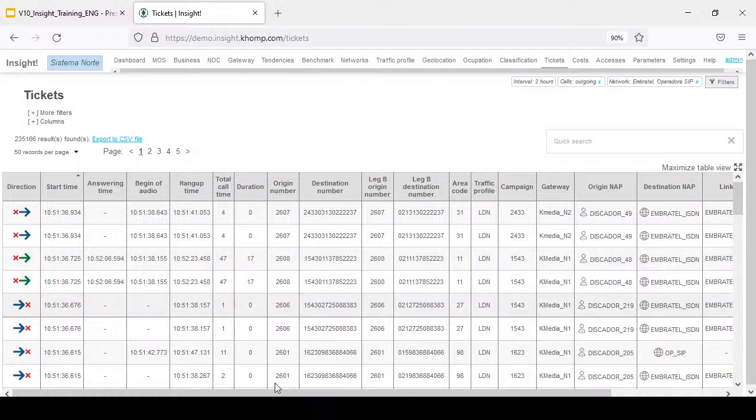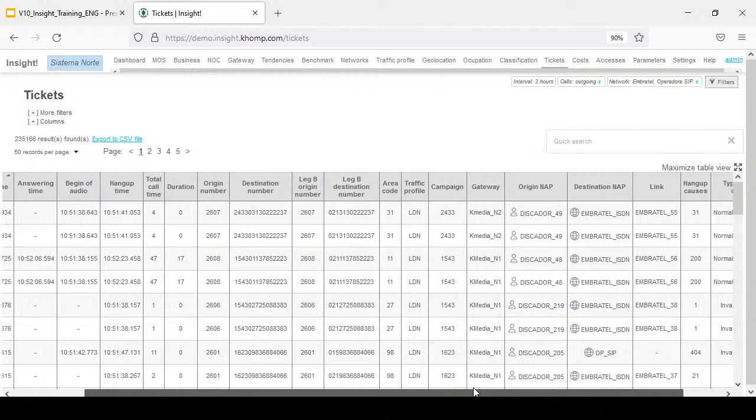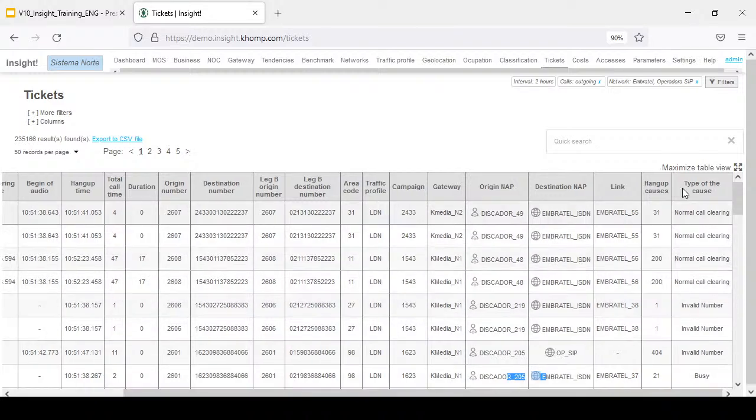So I have a lot of information in the tickets: destination number, origin number, traffic profile, area code, which gateway processed the call, which service started the call, which carrier did the ending of the call, and which hangup code was received from the network. In this case, it was a normal hangup, so 200. You will see here the description of this hangup code.